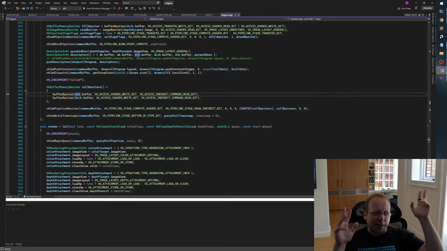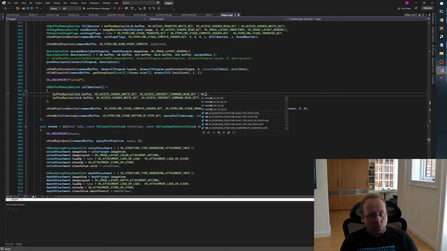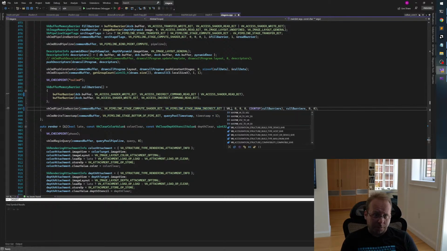There are two buffers, one is a counter buffer, doesn't matter. But the calling code says, after I'm done writing to this buffer it is going to be read by the indirect command stage, which is true. But what is also true is that it's also going to be read by the shader stage as a storage buffer, in the vertex stage.